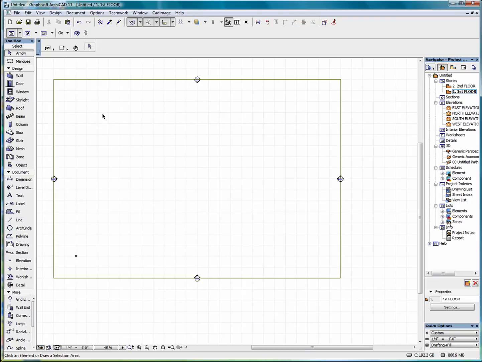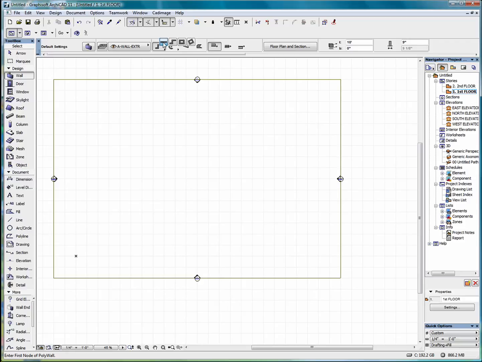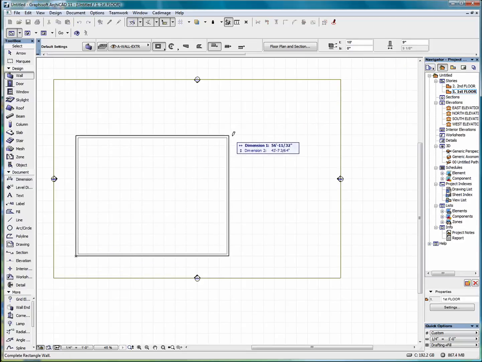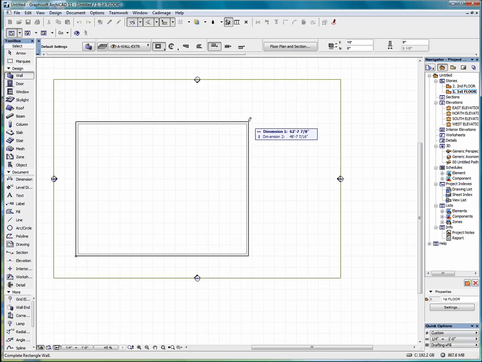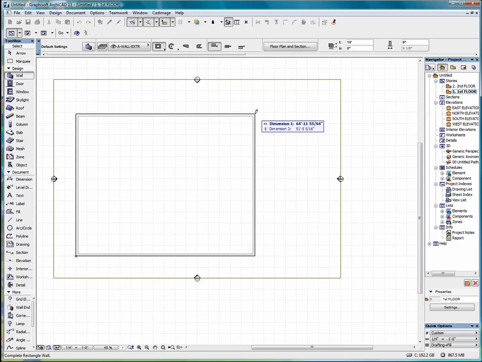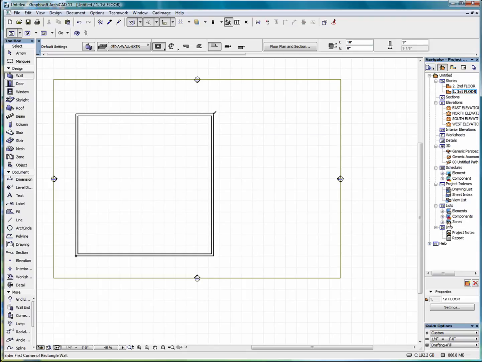Let's look at some other ways to draw walls. As you've seen already, we can draw a straight, a continuous, but we can also draw a rectangle, which by dragging along a diagonal, we can put in, say, a dimension of 50, which will give us a square 50 by 50. Control Z, get rid of that.